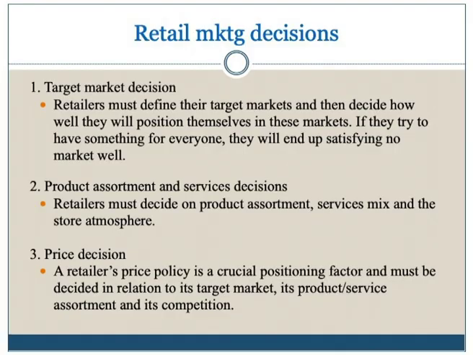Retail marketing decisions are similar to wholesale marketing decisions. Target market decision: deciding who the target customers are, understanding their needs and wants, and stocking the appropriate merchandise by procuring from different wholesalers. Product assortment and service decisions include deciding exactly what assortment of products and what range of services are provided at the retail level. This decision also includes providing the right atmosphere for shopping for the customers. Price decision: retailers sometimes give markdowns on the products at the store level itself.